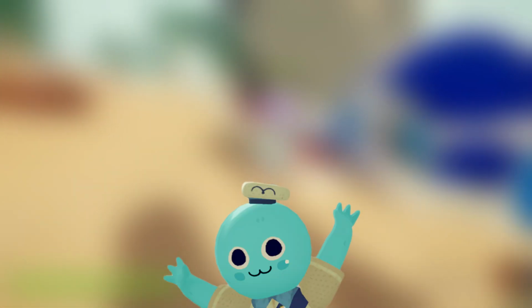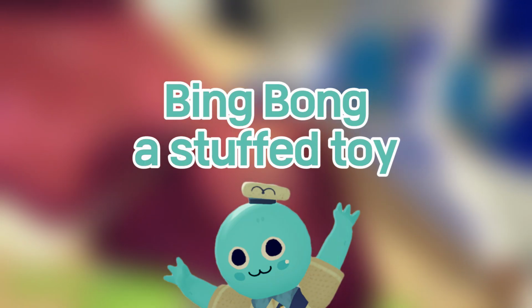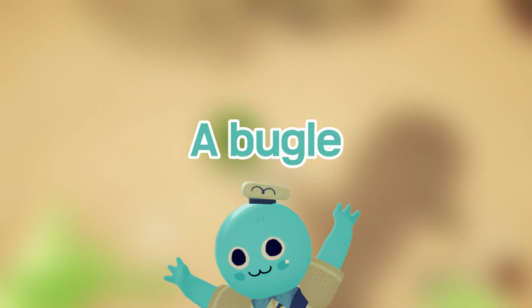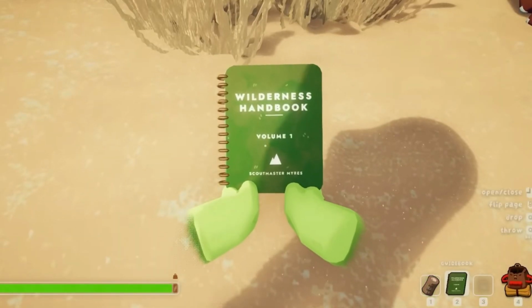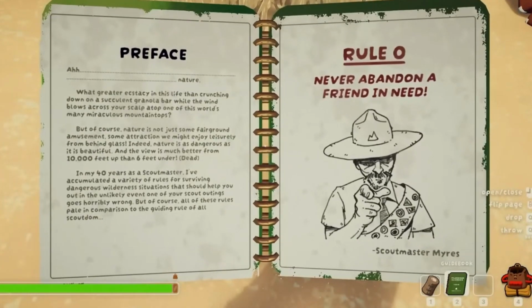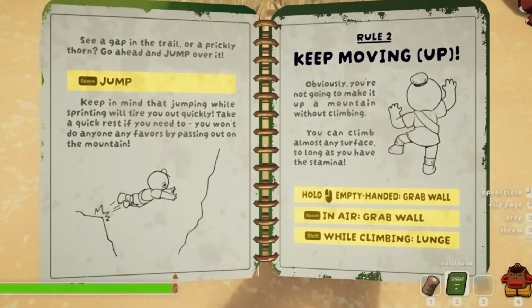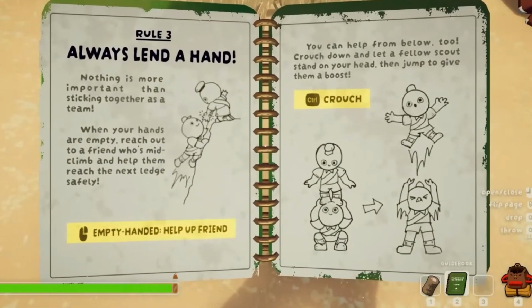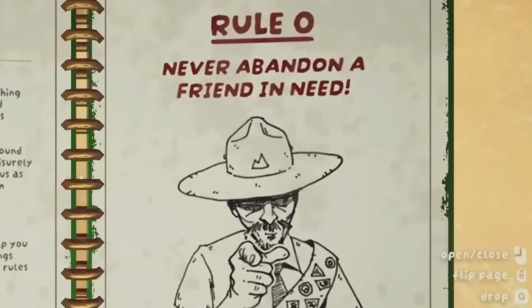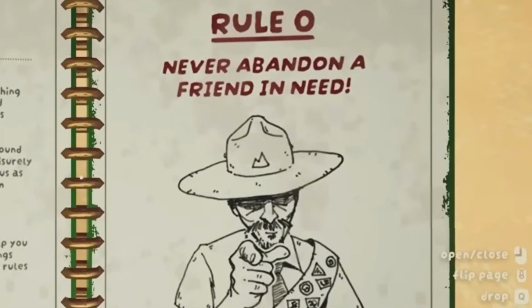Some of which include a flare, Bing Bong, a stuffed toy, a compass, binoculars, a lantern, a bugle, and a book lying around telling you how to survive, aka the guidebook, written by Scoutmaster Myers. Naturally, you don't follow the book, but the guidebook says how to basically play the game, whether it's from climbing to sprinting, to crouching, to how to emote. But it also talks about Rule 0. Never abandon a friend in need. Scoutmaster Myers wrote this book.